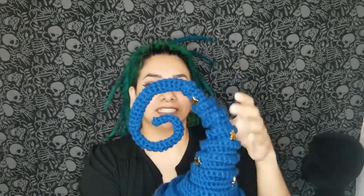First things first, my twisted witch hat by Crochet Witch. This is a paid for pattern. It is $4.50, and there she is. I just had to weave in the ends last time. She has blue stuffing in there. All the ends have been woven in, and the curl is done, and she is listed on my Etsy. Woo! I love her. My best friend said this was his favorite one, and I was like, I don't really get it, but now I'm like, yeah, this is a really cute one.